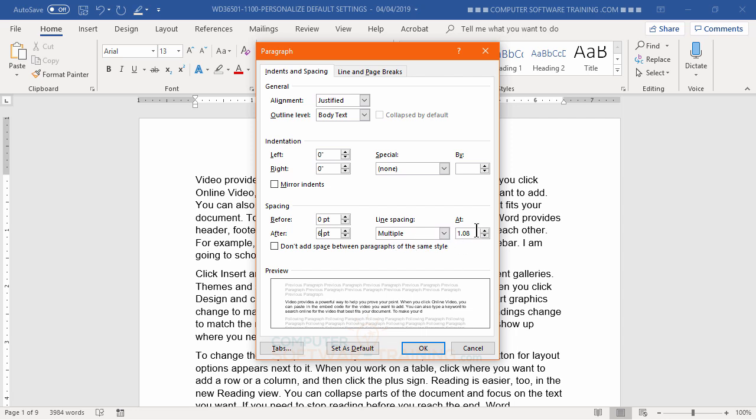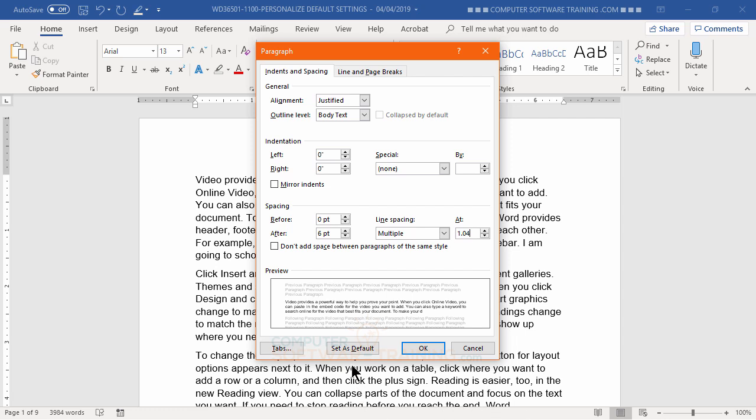Just to give you an example, a multiple of 2 would be what you may remember hearing about with the old-fashioned typewriters. That would have been double spacing. If we had set it for 1.5, then that would have been 1.5 spacing. If we set it for 3, that would be triple spacing, which is quite a bit. So in this situation, that might be just a little bit more than what I like to have. So I'm going to go back in there and change it from 1.08 to 0.4, let's say. All right, and we'll see what happens with that one.